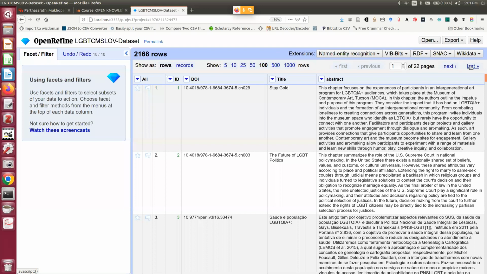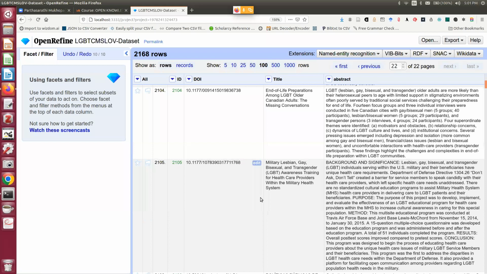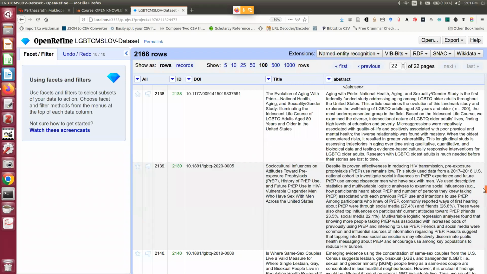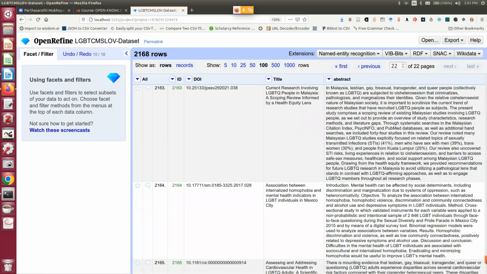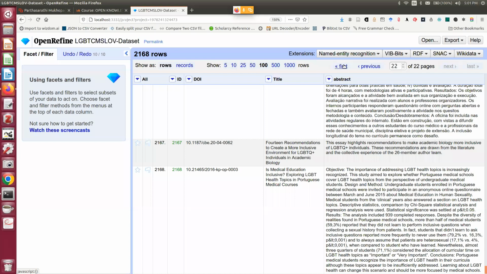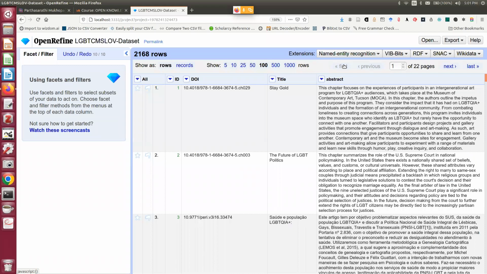So what is the benefit of this? Suppose in this class I throw everything to OpenRefine for checking. You can go that way because 2000 records is not a big deal, but if you have 20,000, 30,000, or 1 lakh records, it will be problematic. So here is my last record. I will select only 50 records to throw to the API, then another 50 records, and I'm going to show you how I can merge them.